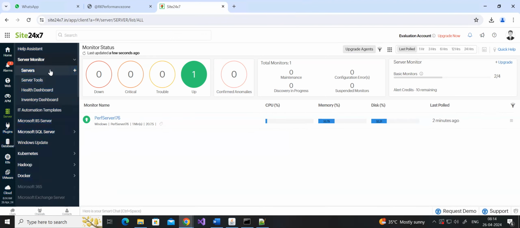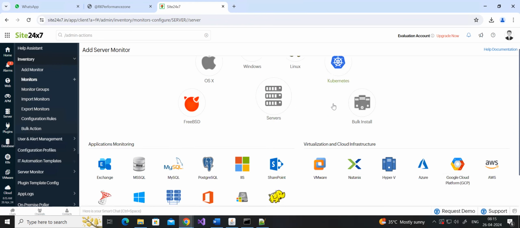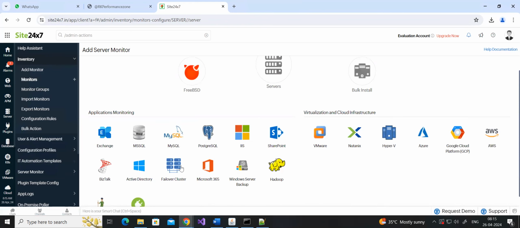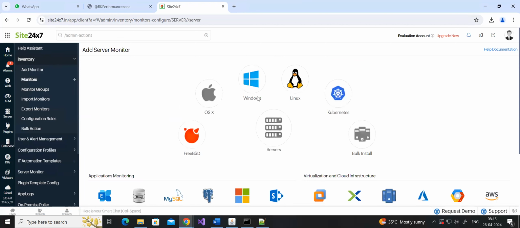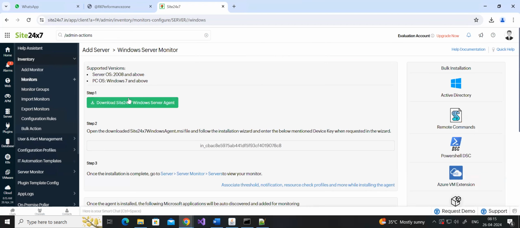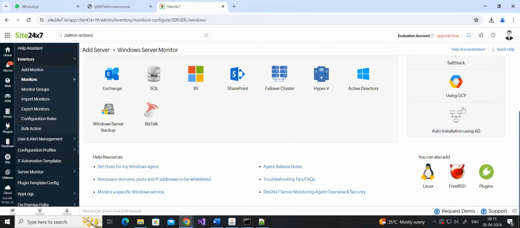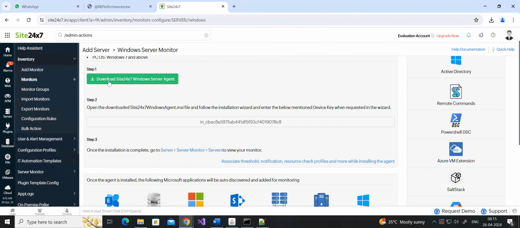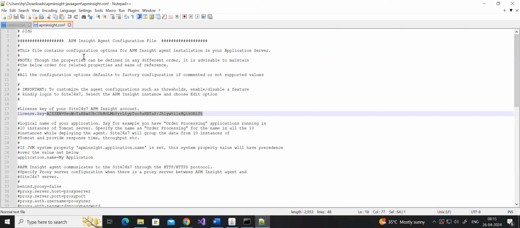if you go to the servers, or in the same way, if you go to Apache Tomcat, Apache Tomcat is going to give you, initially, what I'm saying. I'm downloading the agent. You'll get the zip file. You extract that, and in the configuration file, you'll get a license key like this for the Apache Tomcat. Once you get that, you have to open this file and give this license, and it is valid only for a week or 2 weeks, which is the trial.